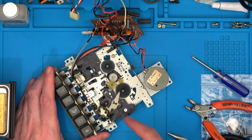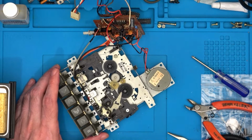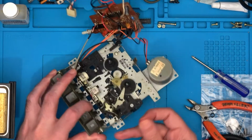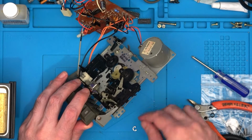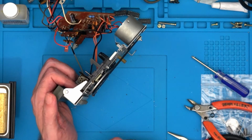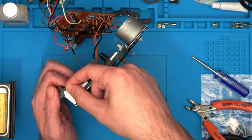Okay, so I've cleaned it down a fair bit, still got a bit to go, but I've decided I want to take the keys off, and to do that you have to take off this thing, a C-clamp, which is just on the end. Be very careful, don't use anything too sharp because you don't want to stab yourself in the hand, because you need to hold it like that, if you're right-handed at least. Hold it like that, and then you need something to pry the C-clamp apart.